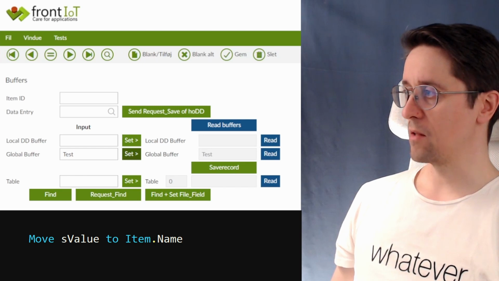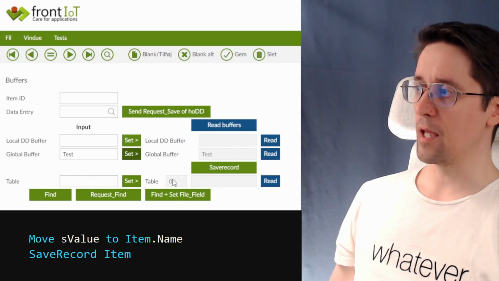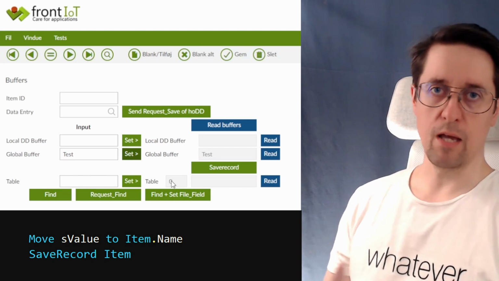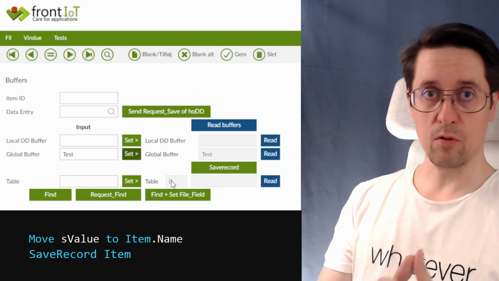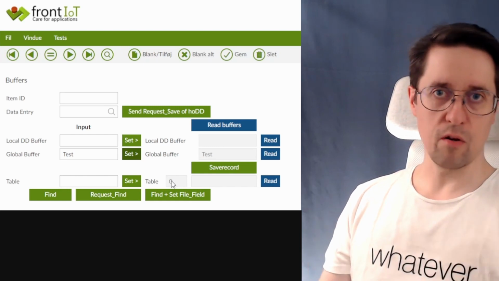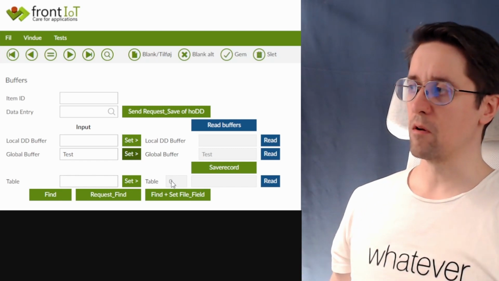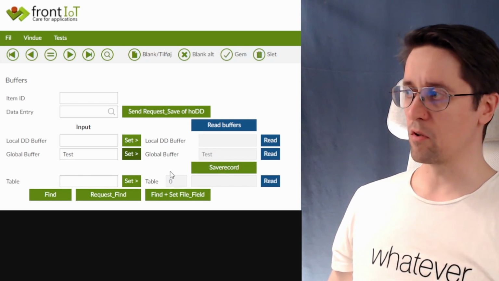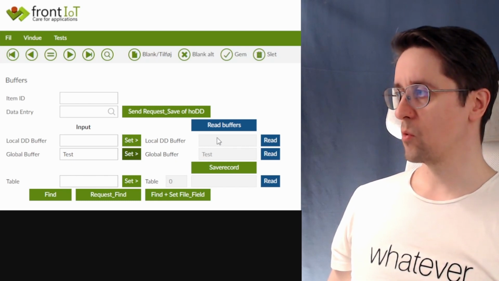But if I type test here and then press save record, it will actually save this test on a row with the ID 0. And obviously we don't want that, because then we have a 0 post, but that happens. Most often you get a value that says warning, duplicate record not allowed, and if you check the database, you see you had a 0 value. That's usually because you have set the global buffer and just pressed save and you forgot to set an ID on it. So we don't want that.